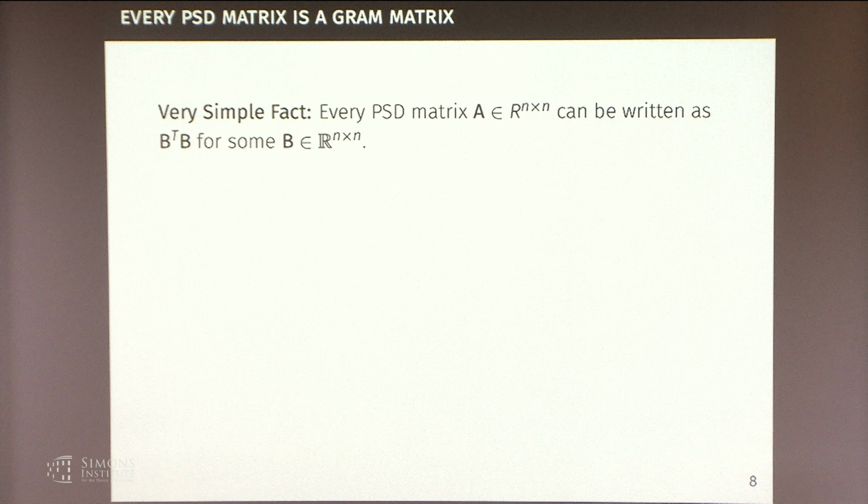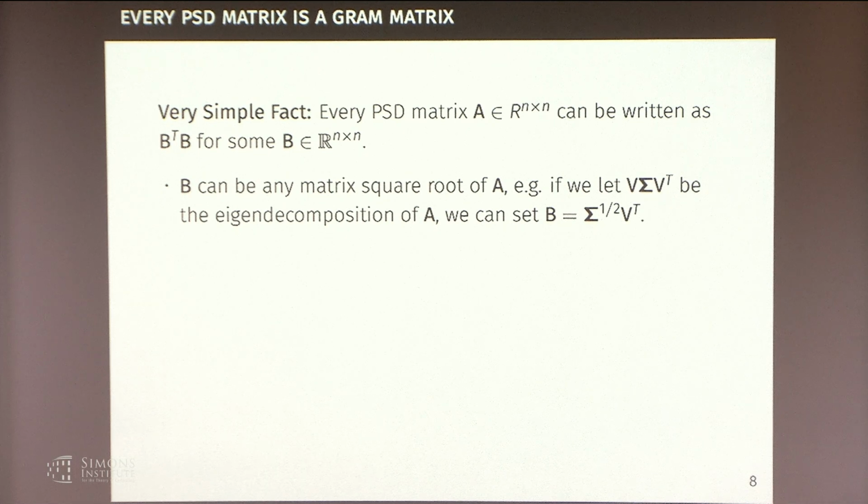A? And the additional structure we're going to use is just a really simple fact, which is that any positive semi-definite matrix has a square root. So basically, A can be written as B transpose B for some B. Use whatever your favorite decomposition is. I'm just going to think of, say, we have the eigendecomposition of A. B is going to be basically the square root of the eigenvalues times V transpose.